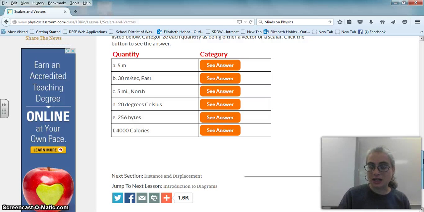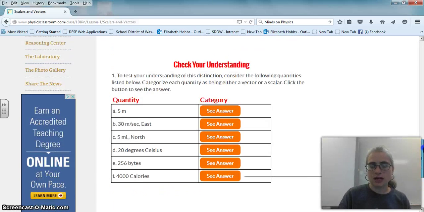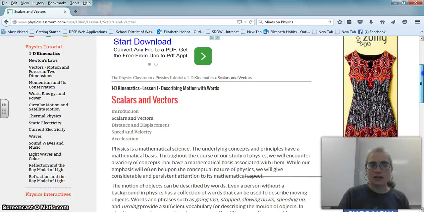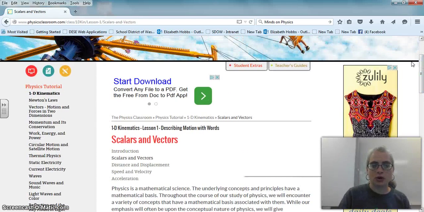For each unit that we have, it is online of how to do things. We'll also have notes in class on how to do things, but this is a good resource. So if your kid's not getting it, or you're not getting it, or you're trying to help the kid and you're trying to figure it out together, this physics tutorial on the physics classroom website is going to be the best place to go just to get a basic understanding of how things work.